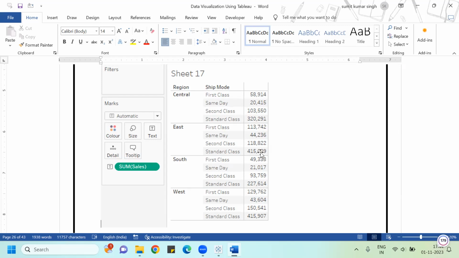So we have four regions, and then for each region, you can have shipping mode. You know that four types of shipping modes are there: first class, same day, second class, and standard class. And these are their different sales value.